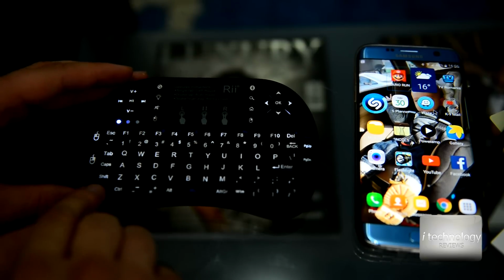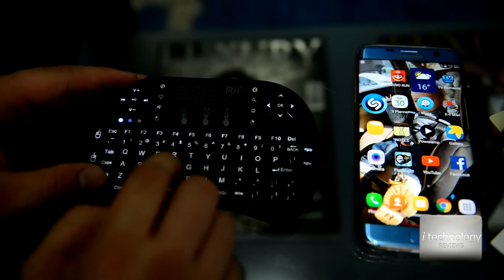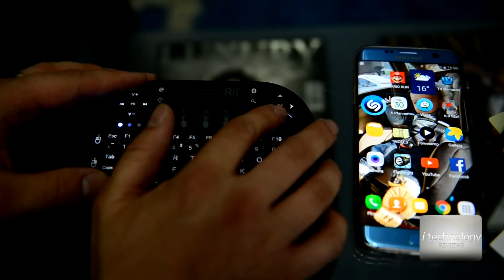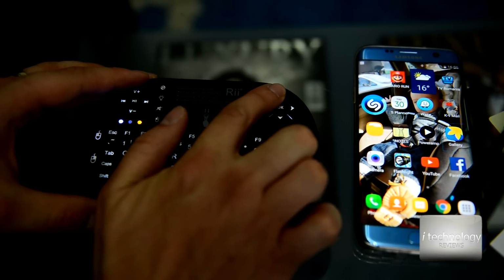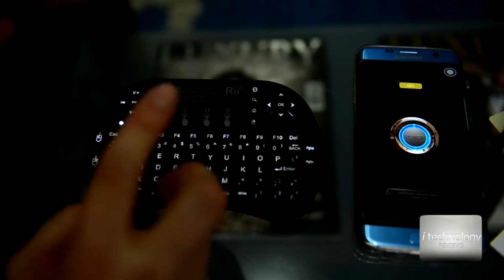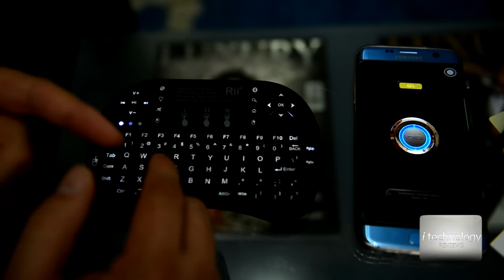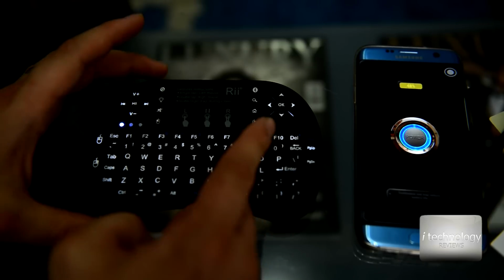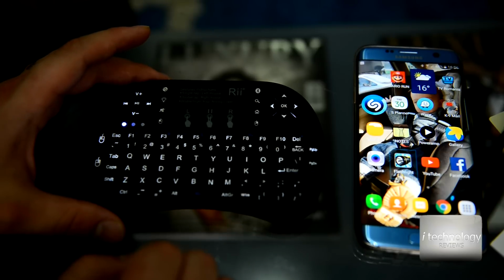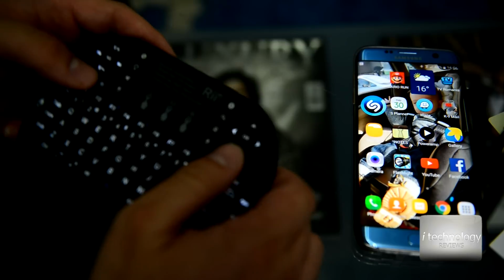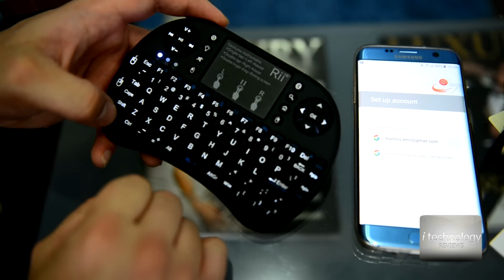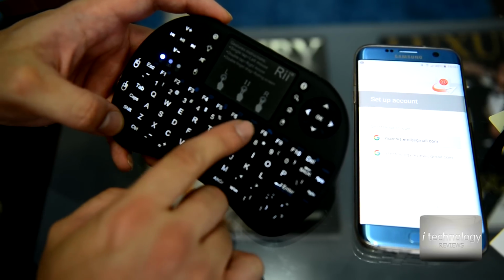And for the commands, you have the function button. This function button will help you. But for navigation, it's best to use this right wheel that will help you open up all kinds of applications. For example, when you want to go to the desktop mode, you want to press this house button.